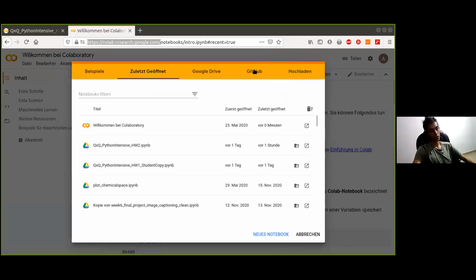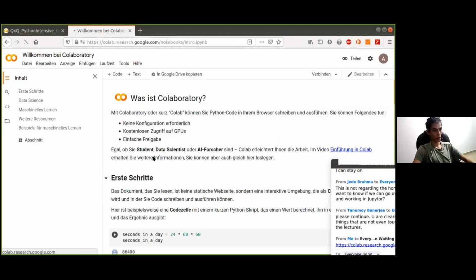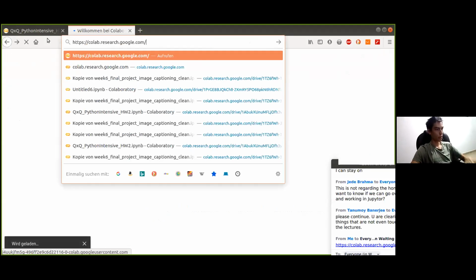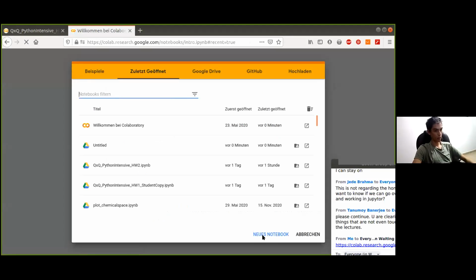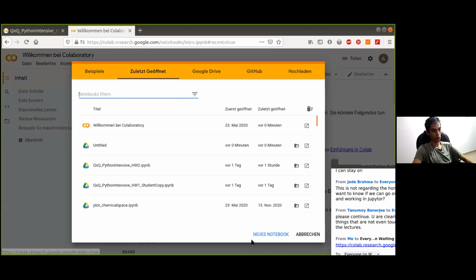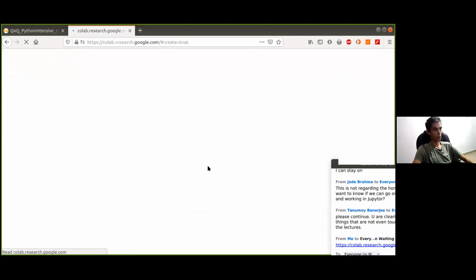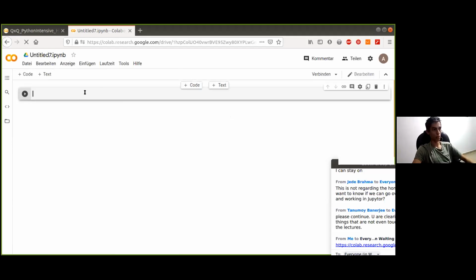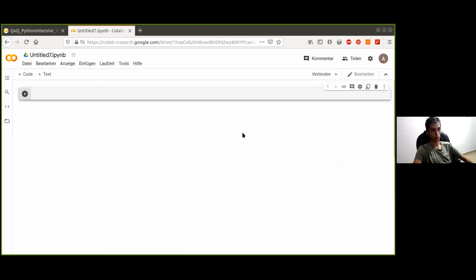You need to have a Google account, and then you go to this address, and this is the new notebook. You hit new notebook, and you're ready to go. You have a new notebook here, so you can just start coding. That's pretty easy.